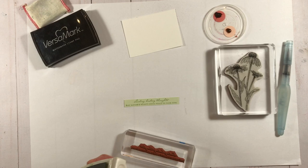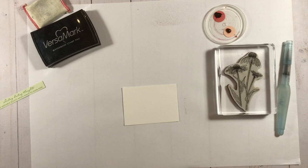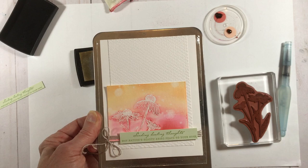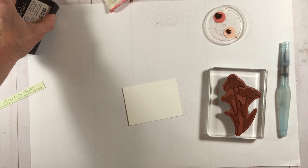For my main piece I'm going to start with my heat embossing. I'm going to do my embossing buddy. I'm going to stamp a little bit higher because when I was putting this together I felt like I was covering up too much of the image and I wanted to see more of the flowers. So I'm going to go a smidge higher when I do my stamping. As you can see, this is a big image so I'm actually inking it up the opposite way — stamp face up — it's just a little bit easier. I'm stamping it at a slight angle and again a little bit higher than the first time around.